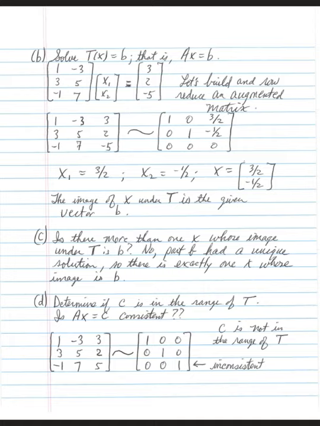Determine if matrix C is in the range of T. That is, is A x equal to C consistent? So we're going to take the two columns from matrix A, insert matrix C, and that's from the previous slide, row reduce. Remember, A only had those two first two columns. Now, there's pivots there, but the problem is, if you have a row, in order to be consistent, this would have to be non-zero, if that's non-zero. But if everything is zero until the end, that's inconsistent, because you don't have any variables, but you're trying to say that zero is equal to one, and we can't have that. Because the system is inconsistent, C is not in the range of T.